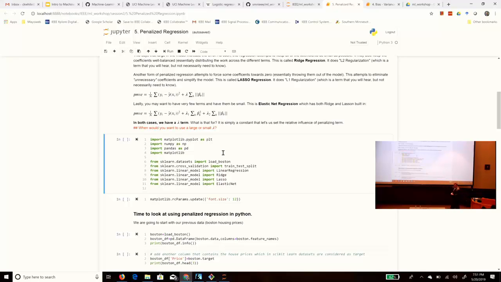And in fact, someone was smart enough to say, why don't we put these together? Why shouldn't it be small and throw out weights that we don't want? And that's called elastic net regularization. Okay? And all three of these are available in Python sklearn.